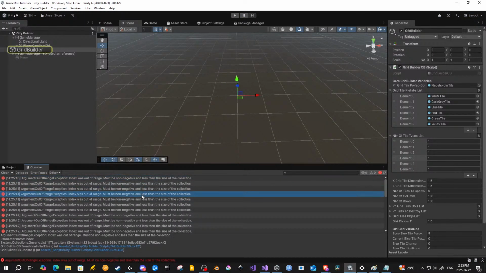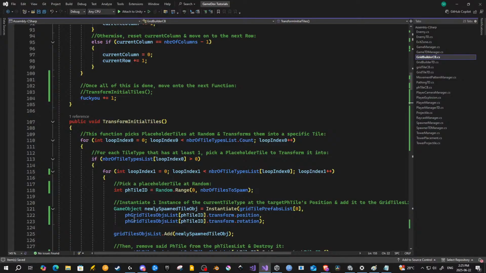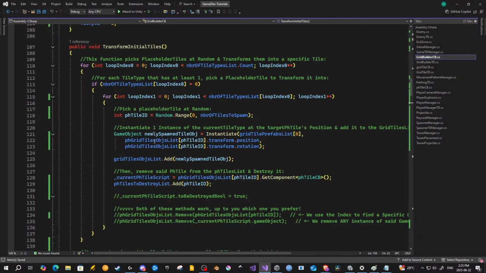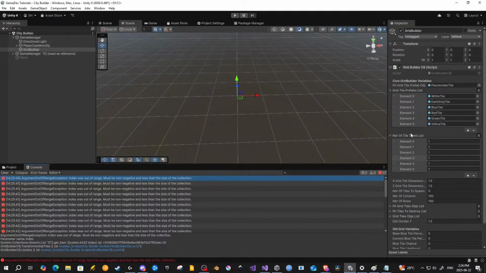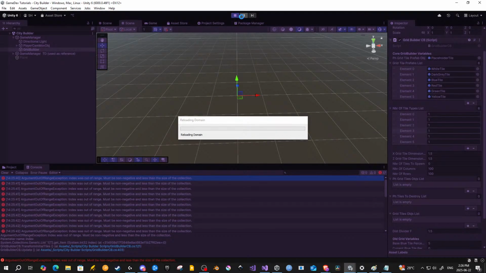Are they all the same? Yeah. What? For int loop, number of tile types. Number of tile types. Okay, hold on. I want to see here, because these 3 lists here should get populated.